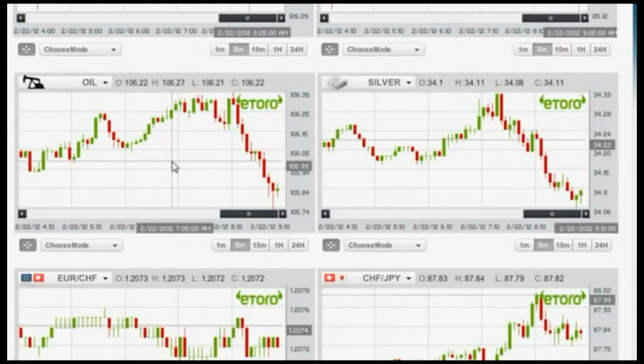We go back to the graphs, and right here we have a downwards going trend line. Needless to say that from a downwards going trend line we can make money the same as from an upwards going trend line. It makes no real difference to us, and I will now show you how. You can see here that the oil is a downwards going trend line. It starts from this point. It has its high point right here, but it starts to go down and down and down, even lower than the starting point.